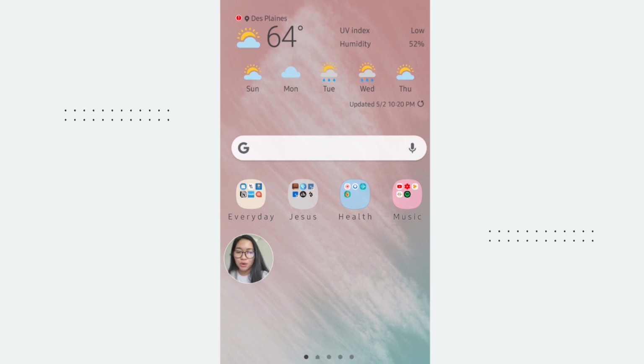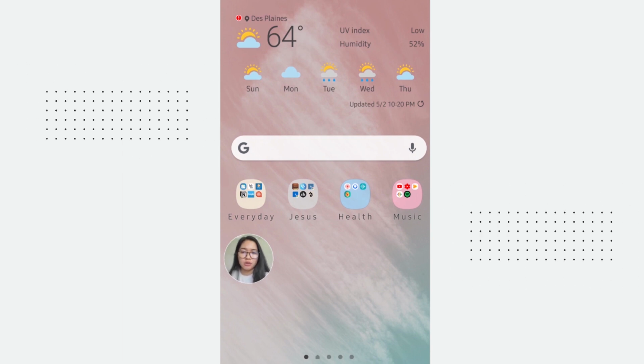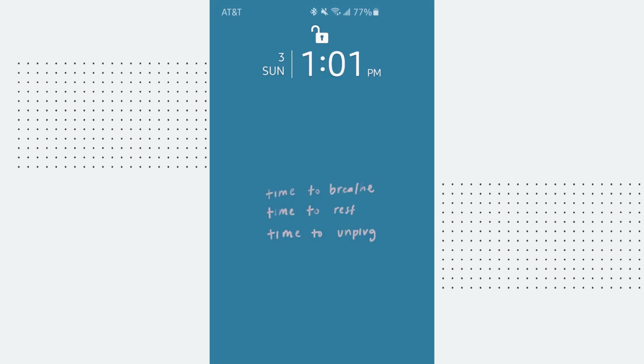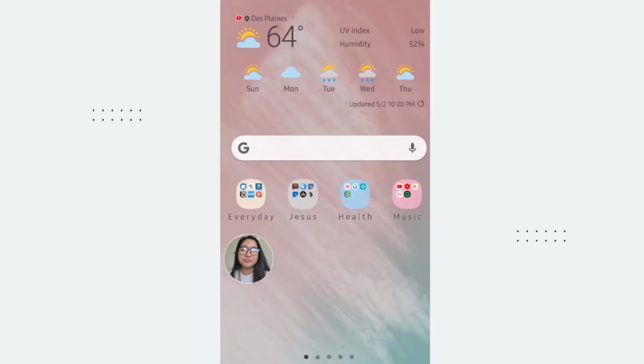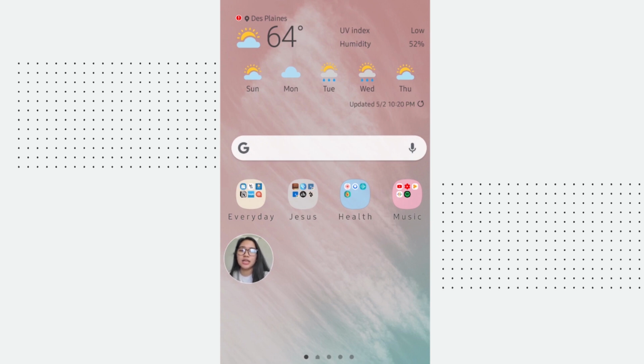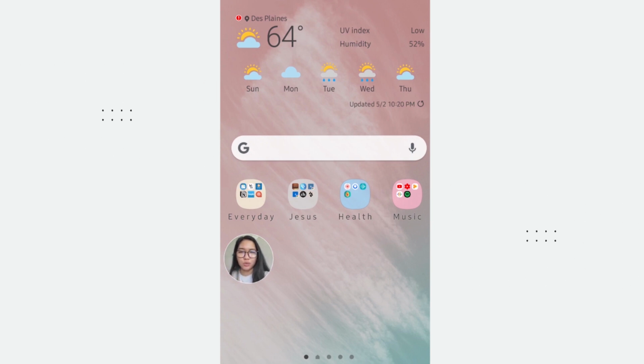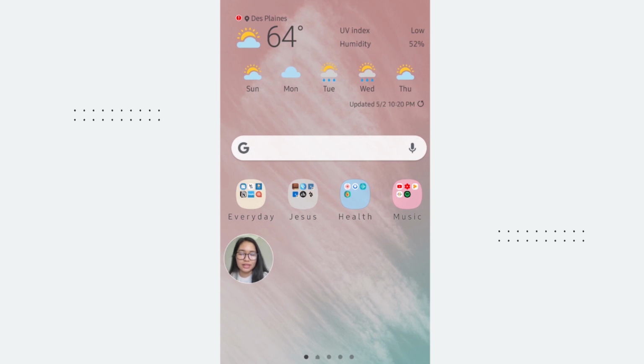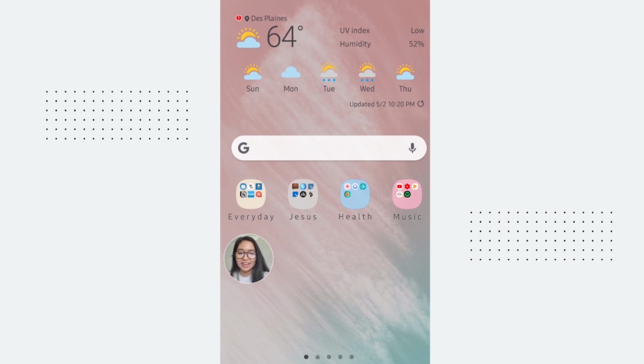I can't screen record my lock screen for some reason, so I'll insert a picture probably somewhere over here of what my lock screen looks like, including the background and all that. My home screen is just this really cool watercolory picture. It's blue and pink and white in the middle, which is really cool. I really like it. I like simple backgrounds. I got it from this app called Walpy.